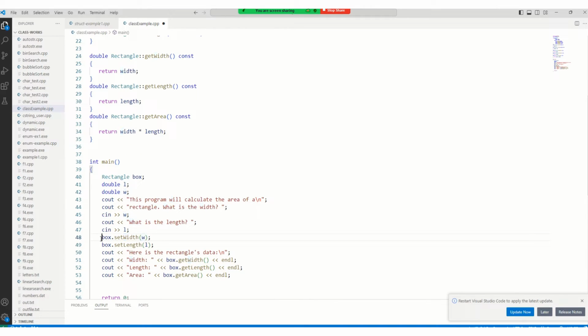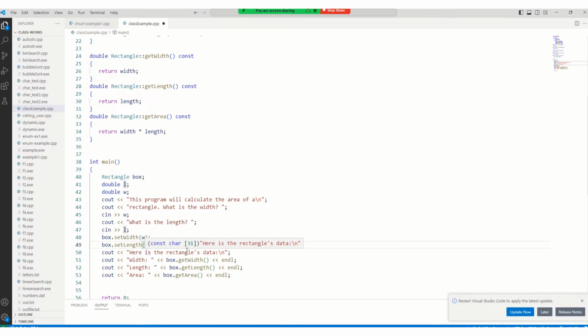Then you call this box function, box like this is an object, and then call its member function set width and pass W here. Again, call the member function of box set length and pass the length here.